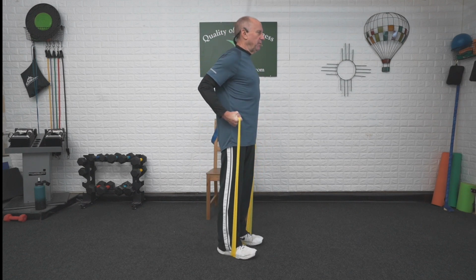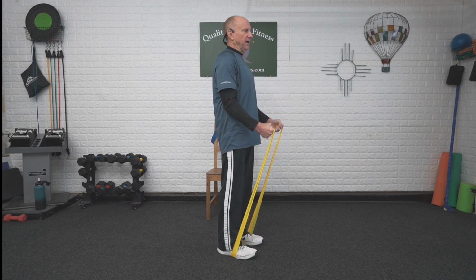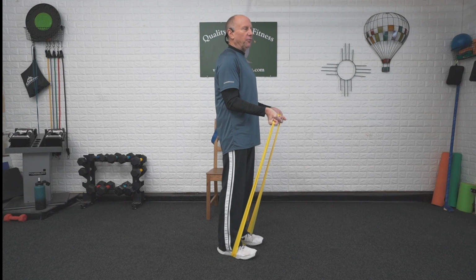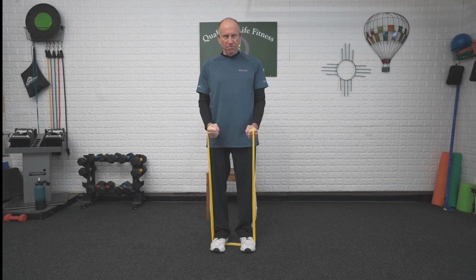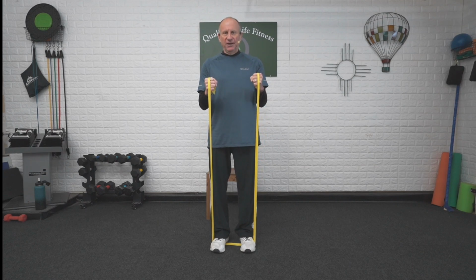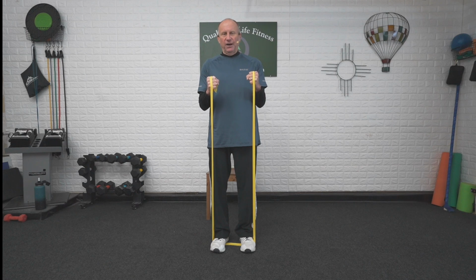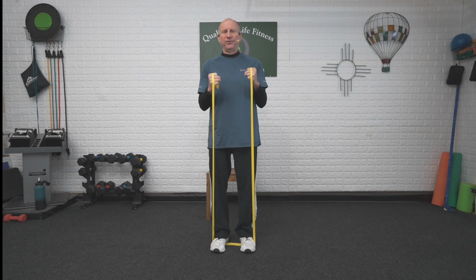Again, don't let the elbows go back. You want that lever length out in front, and back down again. Palms up if you want. If you're going to put palms up, don't let the band pull the wrists down. Puts a lot of strain on the wrist. You want those palms facing in really is the best way on this one. Keeping that straight line, it's much easier to maintain your wrist posture. Keeping it planted right where it is all the way through this move without it flopping around. You don't want no floppy wrists.